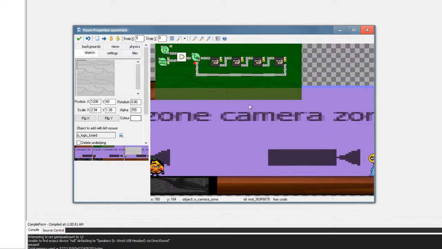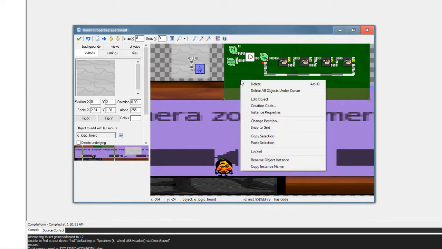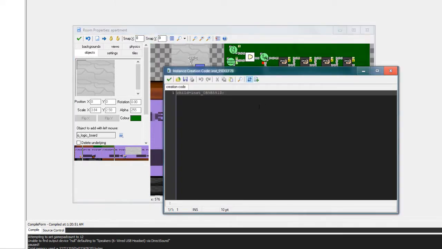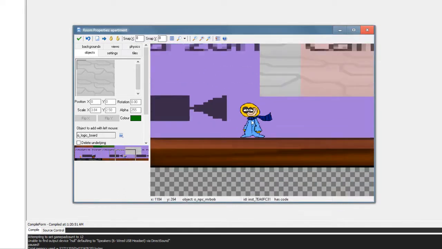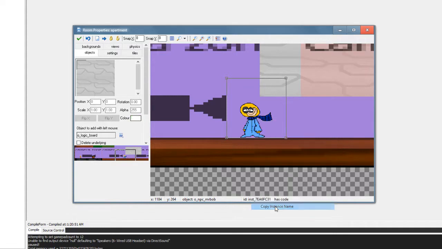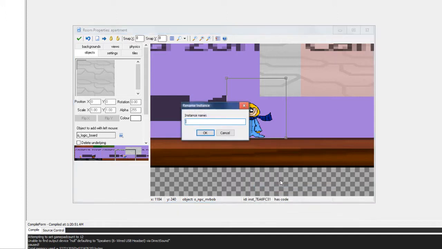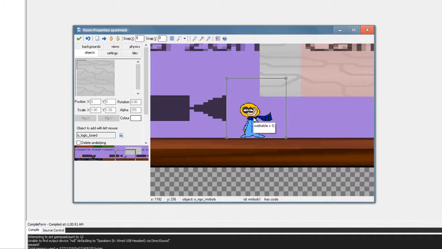So we're going to base it off of our friend Paco over here. We go into creation code for this and it says child equals whatever. Now what GameMaker can do is you can right click an object and do copy instance name, and that'll get the actual name of the object in the map. In this case it's inst_7EA6FC whatever. I could also rename the object instance, like Mr. Bob 1. Cool, ID is Mr. Bob 1.